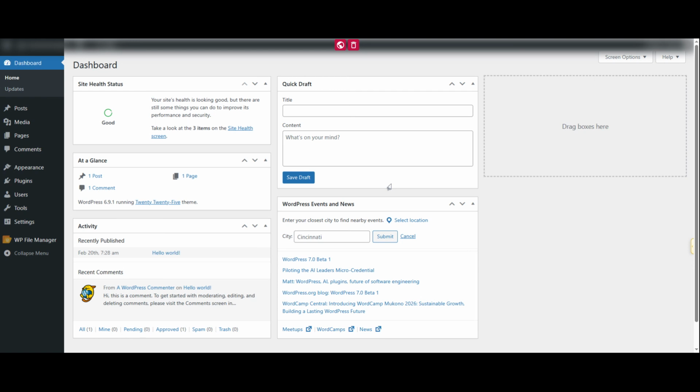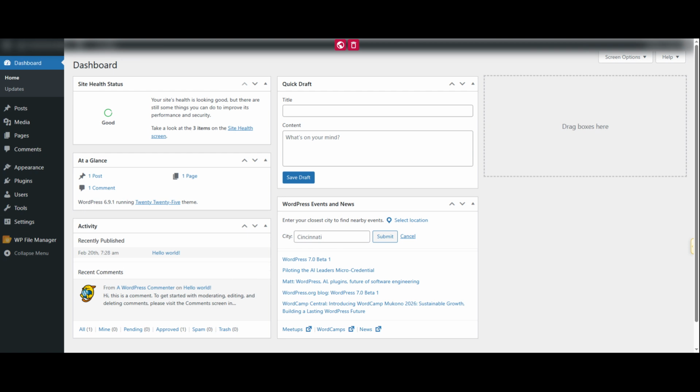Step 1 is to double-check your API credentials. If you're using WooCommerce, go to your WordPress dashboard, then navigate to WooCommerce, Settings, Advanced, and then REST API. Verify that your consumer key and consumer secret are correct. If you're not sure, regenerate a new set of keys and update them wherever you're making the API request. If you're using application passwords, go to Users, select your profile, scroll down to Application Passwords, and generate a new one. Expired or incorrect credentials are one of the most common causes of the 401 error.